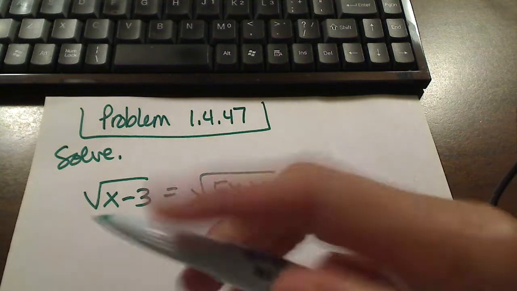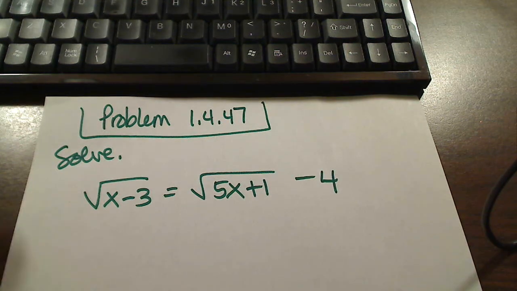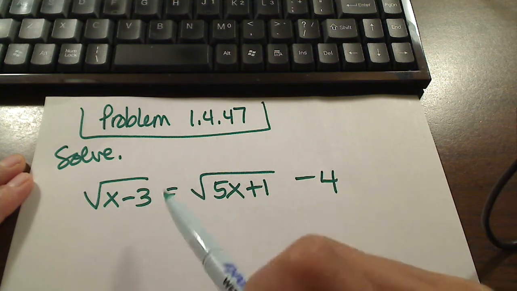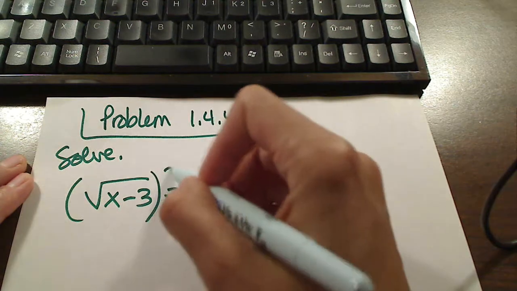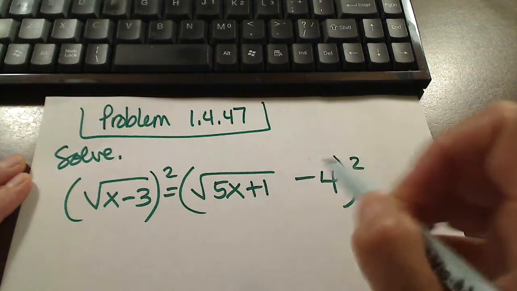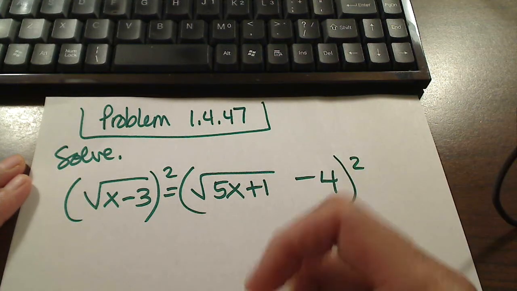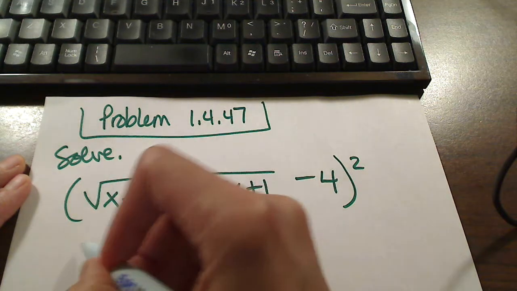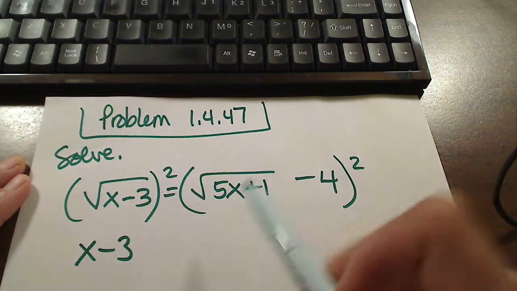And the process here is to start by squaring both sides because we want to get rid of these radicals. If we're trying to solve for x, we've got to get it out of the radical. And so to get rid of the radicals, our process would be to square both sides. Okay, so when we square a square root like this, it is just going to pop out as x minus 3.